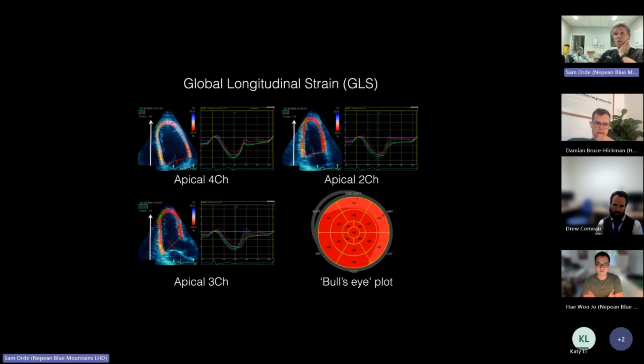From that, they can make your bullseye plot, where the outside is the base of the heart, around the bottom there, and there. The middle section, or the midsection, is the middle part of the ventricle. And then the apex in the middle are the apical segments. And they can show it in this nice pictorial format, so that red is normal and white is no movement and blue is dyskinetic, moving, stretching out in the other direction.